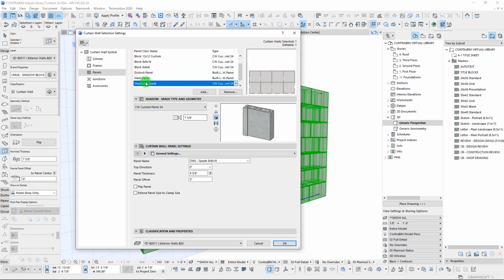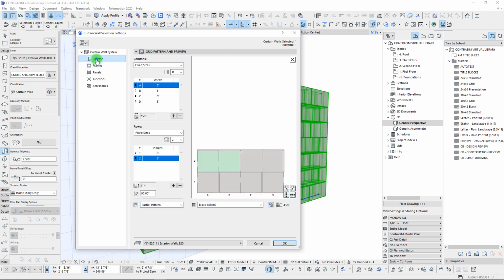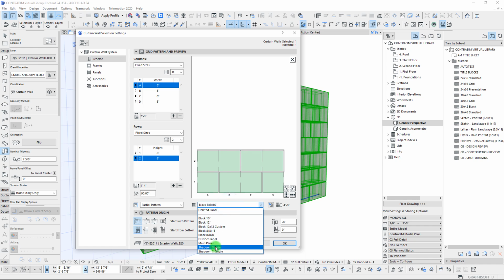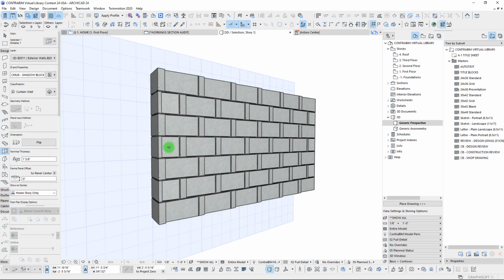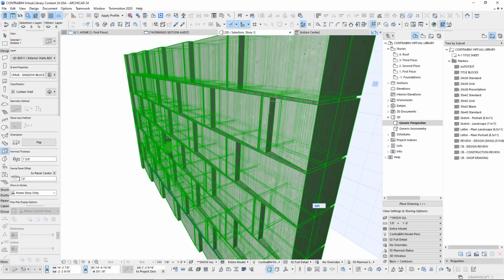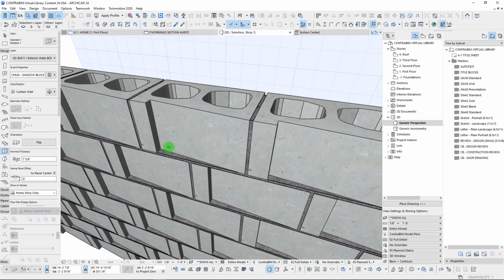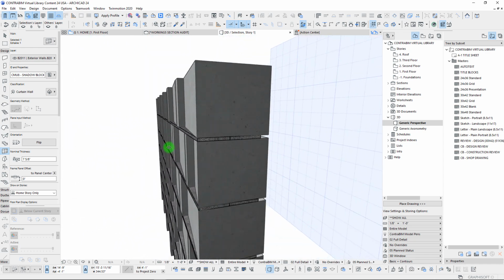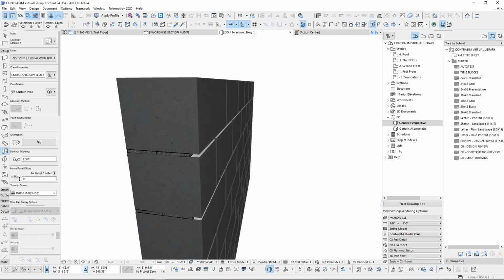And so now that we've done that, we've set up this new spade block. We can go into our scheme, and we hold down Shift, and we can select all of these here. I'm going to select all of them, including the ones that are a little bit smaller. We'll just assign this as our shadow spade block. And then let's go ahead and load this through. So, okay, there we go. We can see that it is coming through here, but we do have some things that we want to adjust.